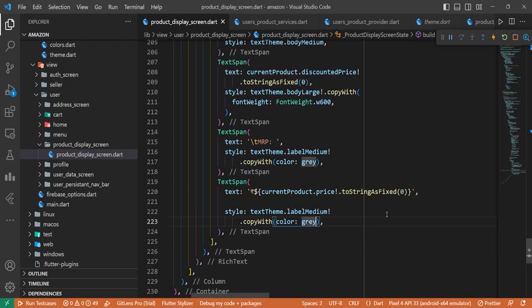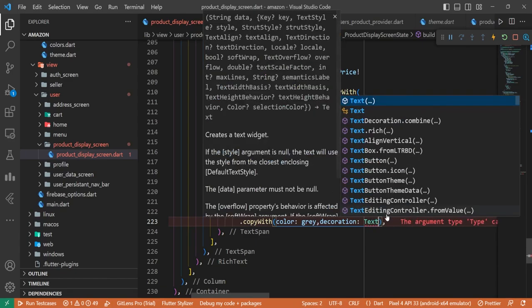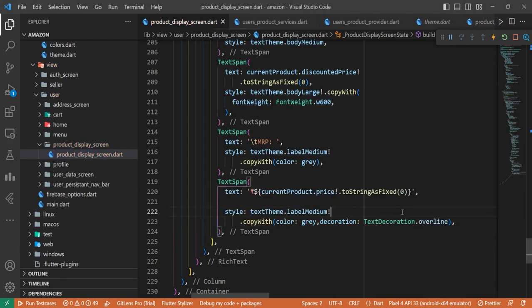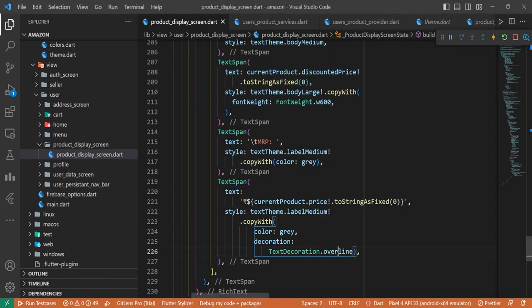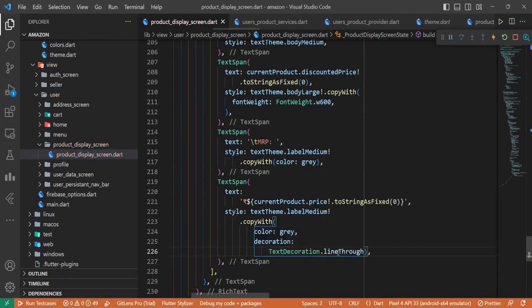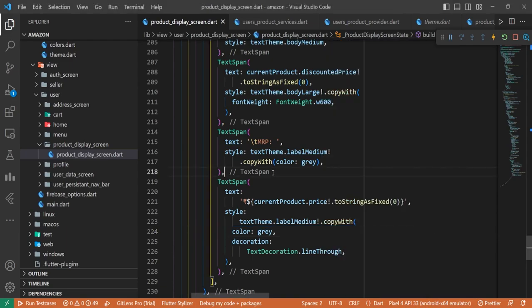Style, comma, decoration, TextDecoration.overlay. And let's save it and have a look. Sorry, TextDecoration.lineThrough. Yeah. Let's save it. And yeah, so the price is cut down.